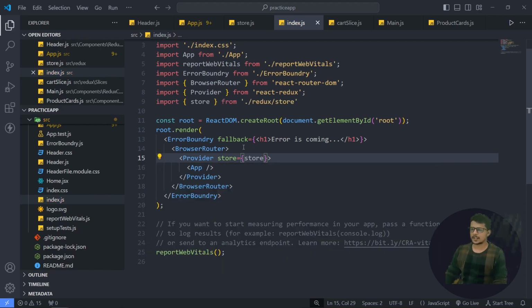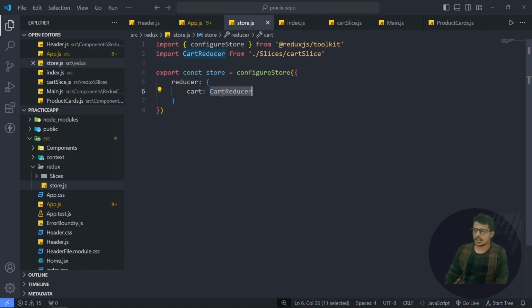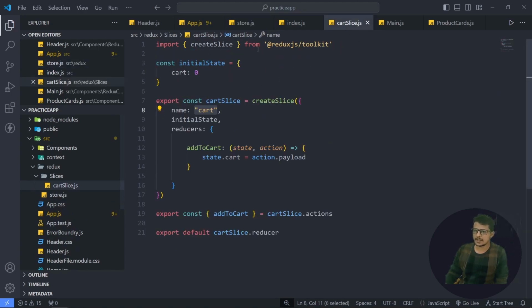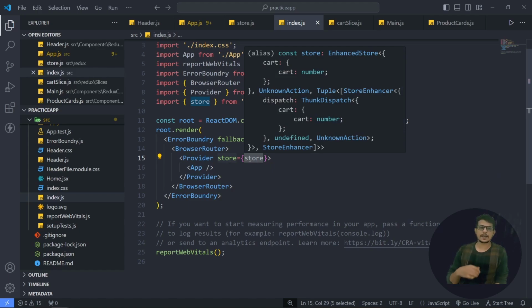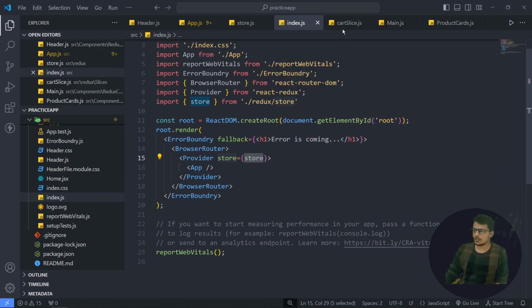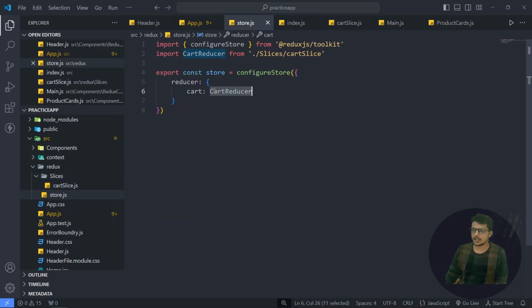And that's it. This is how we have registered our store. We have created our store like this, and we have registered our reducer as well, which is our slice here. Then we have wrapped our app component in the Provider, and this is done one time only. For one project you can create one store, but you can create multiple slices, so that the code readability is also separated. You can create one more, like a counter slice and different things, and register it in the store, and then it will work.